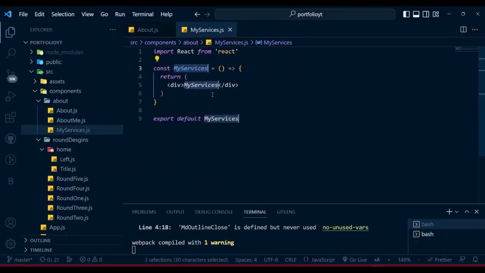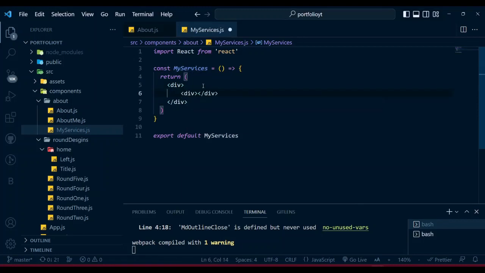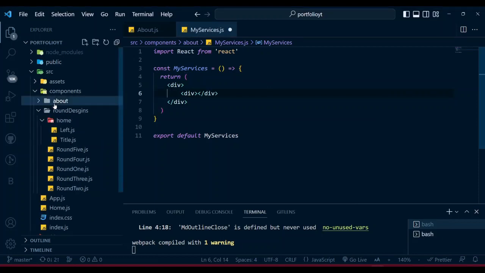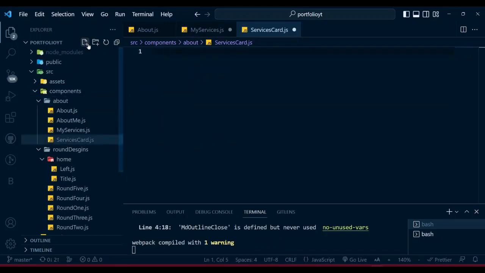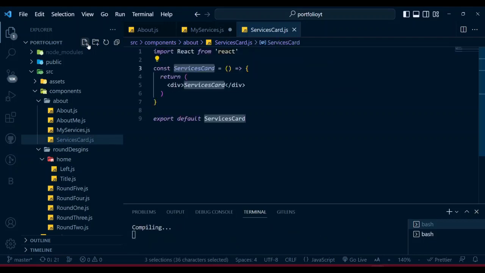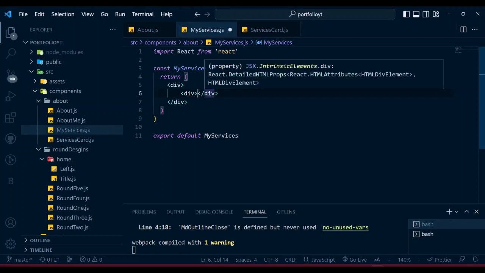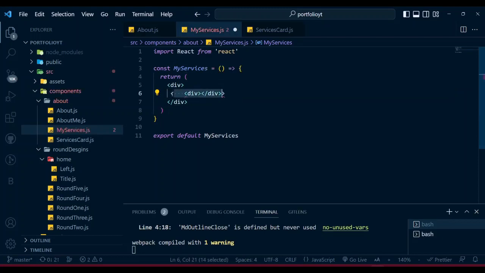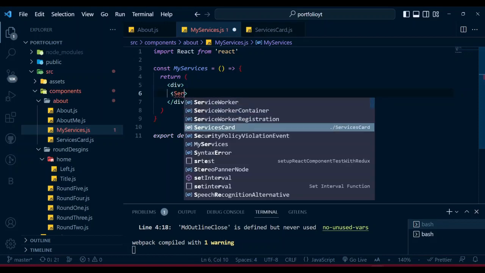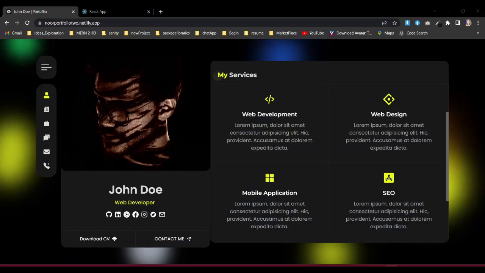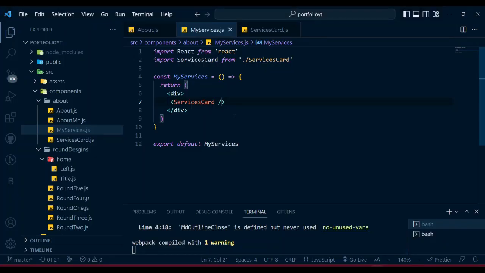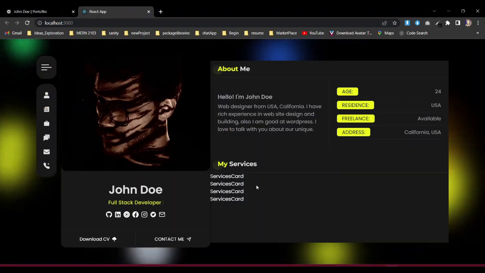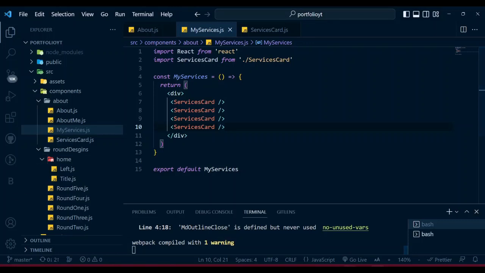First of all, in the my services, I'm going to create one div, and inside that div I'm going to pop up our my services card. I will not waste time, to help you understand better I will just create a myservicescard.js. It's the same setup as beforehand. So RAFCE. I'm going to pop up my services card over here. And now you see our services card is available, but you see there is only 4. So I will put it in a grid pattern, like if I pop up 1, 2, 4. So you see the 4 is here, but we need to create it in a way so it will be like a grid pattern, and that grid will work in a perfect way.